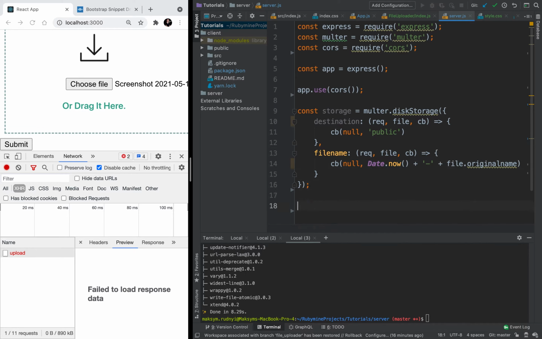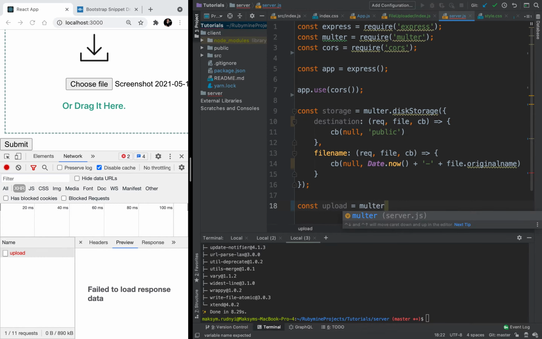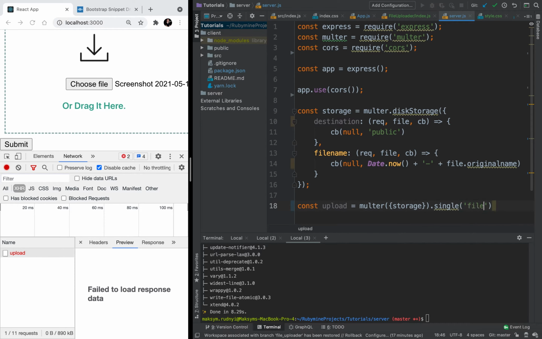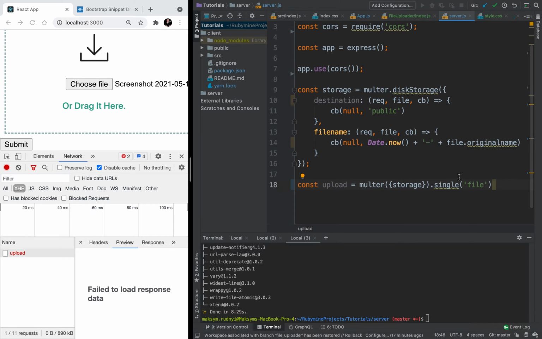The next, we need to create upload. We will use Multer. We will pass storage as storage and single file. It means that we will save only one file.